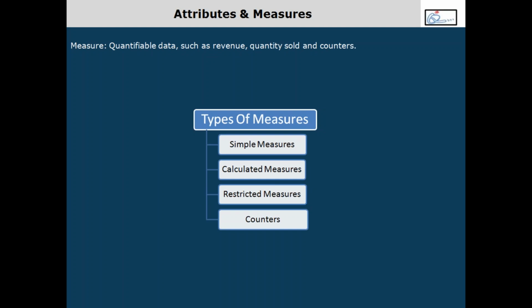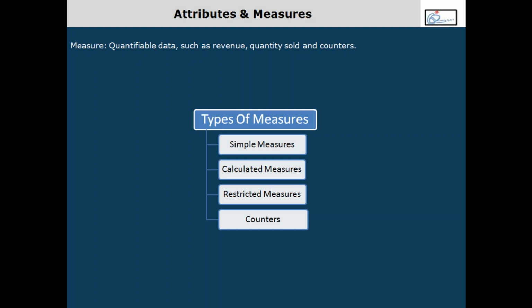Then within the measures, again we'll have different types of measures. Simple measure is nothing but a measure derived directly from the column of a table. Again, calculated measure: you don't have this measure directly in the table, you derive it based on calculations on other measures, other columns, then you call that a calculated measure, same like your CKF, calculated key figure in BW. Let's say you have price and quantity. You want to multiply those and then derive amount. Then you say calculated measure.